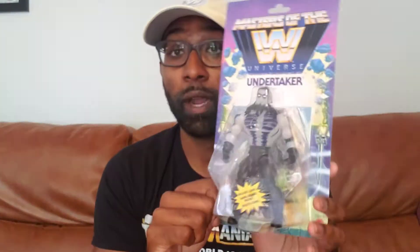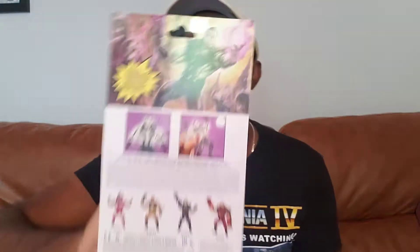At my Walmart — supposedly this is rare, or I don't know, but people are having a hard time finding these, but I found it. I believe it glows in the dark but it's so bright in here, so much light that you can't really do that justice. So let's unbox this, we're opening this bad boy up — that's the back, that's Undertaker, I think it's all cool and stuff.